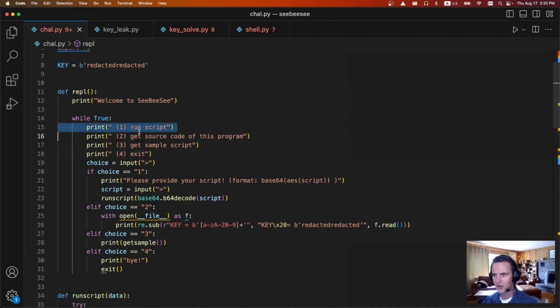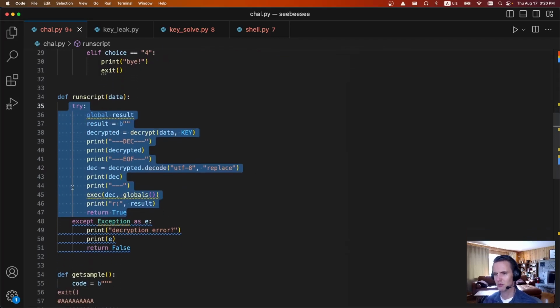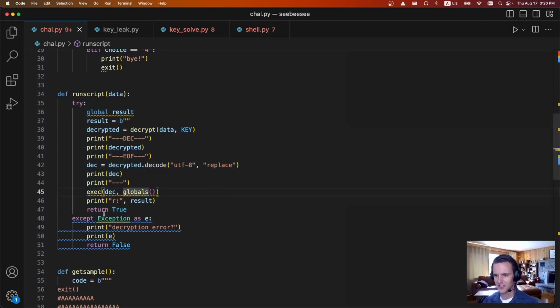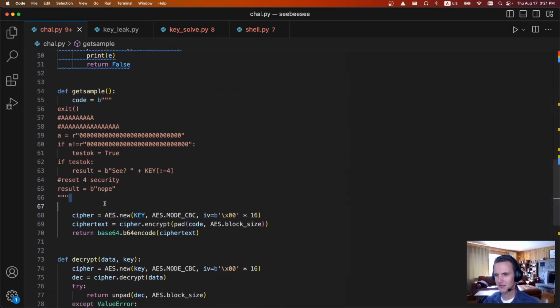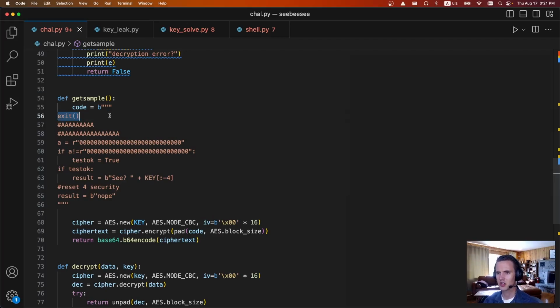So pretty interesting. If we go to the run script option, it's going to decrypt the ciphertext we give it, and then it's going to pass it into a Python exec. So somehow it is possible to execute remote code if we have the proper ciphertext. We're also able to ask it for a sample of code. It's going to take this code sample here and encrypt it with the key and give us that ciphertext. Since we don't know the key, this is the only code we can currently run because we can't decrypt anything else correctly. And it's weird that this code just calls exit right at the start.